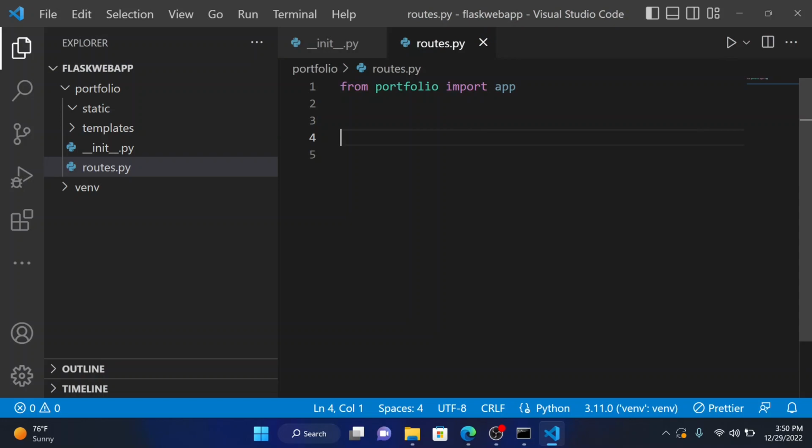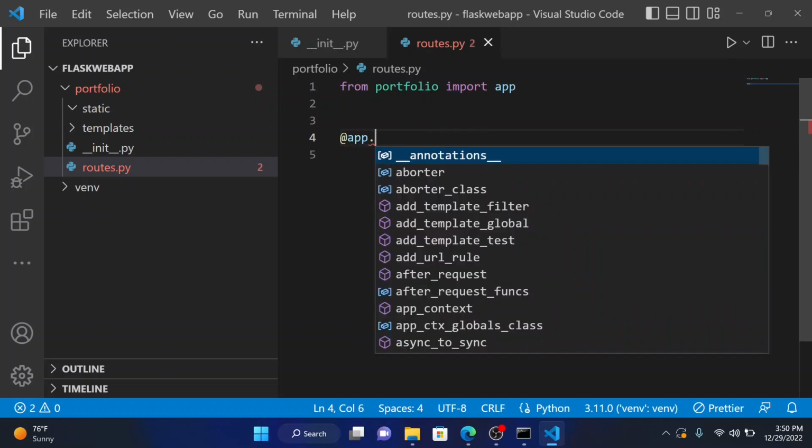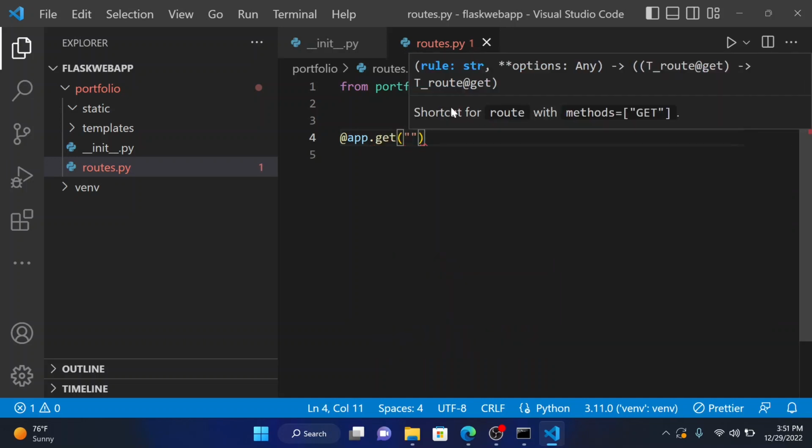Once we have this done, I'm going to create a simple decorator here. I gave you a quick introduction to what a decorator is. We didn't go into depth, but you can use them with classes, static methods, properties, and stuff like that. This is the same concept you're using. A decorator is just a callable that takes a callable as input and returns a callable as output. So we're going to say routes.get, and we're going to use an HTTP method called get.